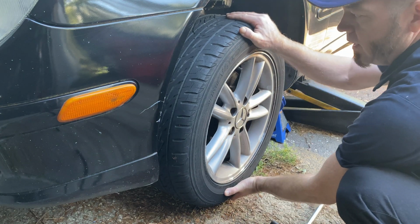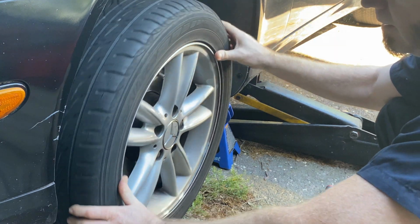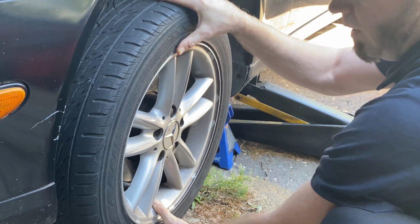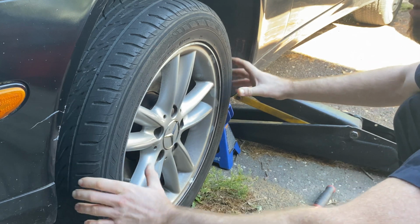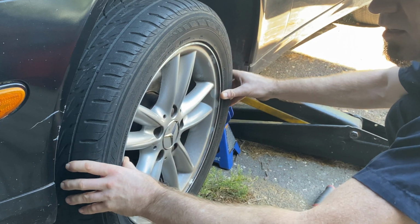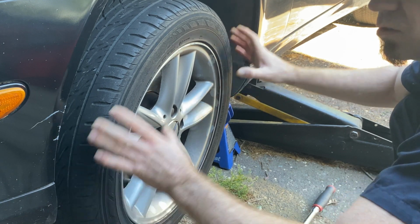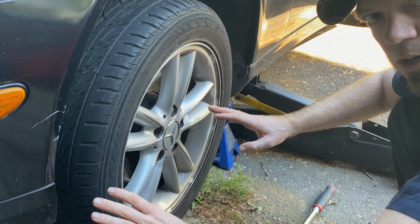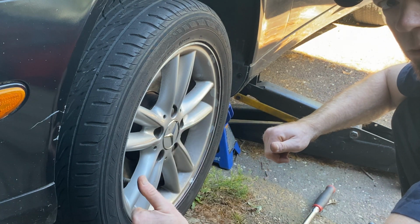And if you go this way, normally that means that the ball joint is bad. So I don't feel any this way, but a lot of play this way. And that's normally what the shaking is. Like I said, in the car, when you're driving and it shakes, it's the tie rod. When you slow down and hit the brake and it shakes, well, that's not the suspension at all, that's the brakes. And we'll have another video on that just to help those people out.